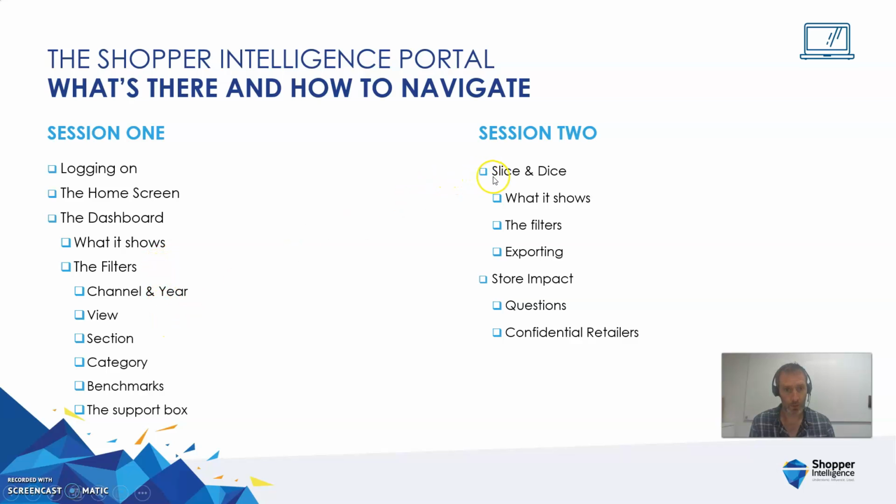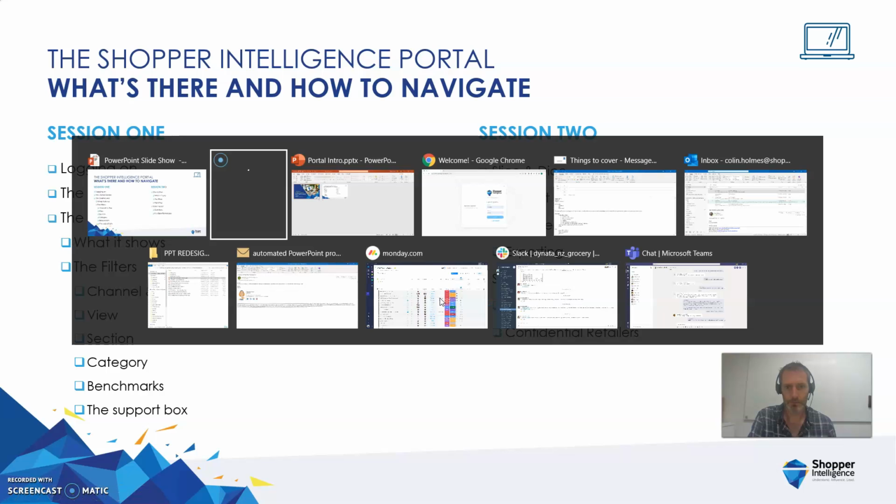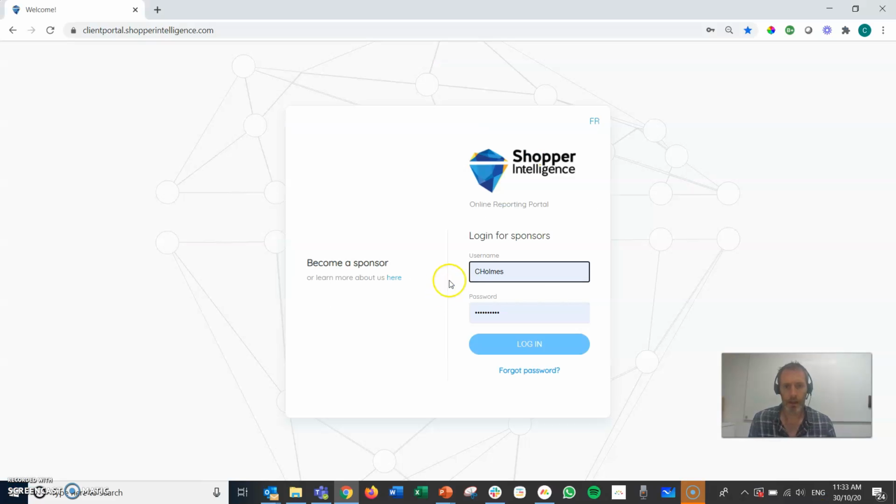In the second session, we will cover the slice and dice and the store impact module, which are the other two main areas from the home screen which you will use. Each session should last around 10 minutes. I'm going to flick now to the portal, and I'm going to log in.